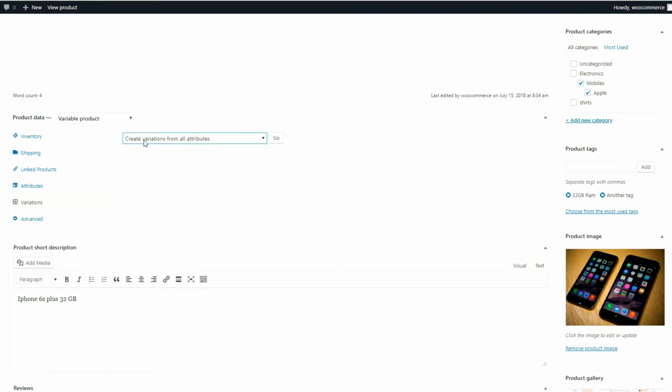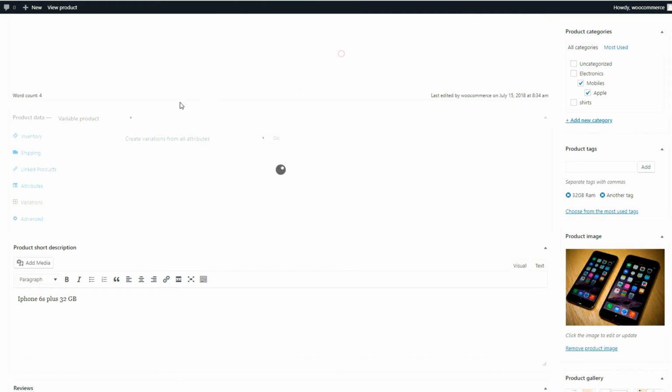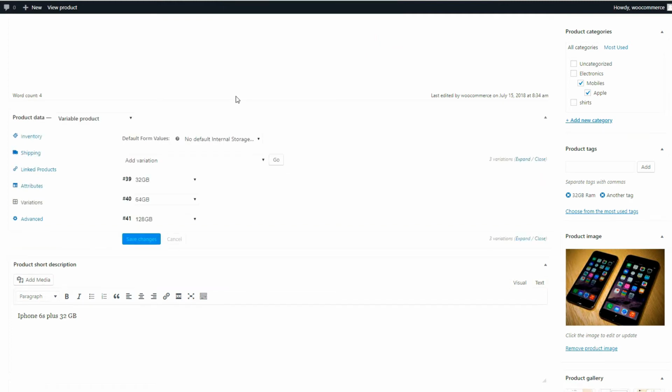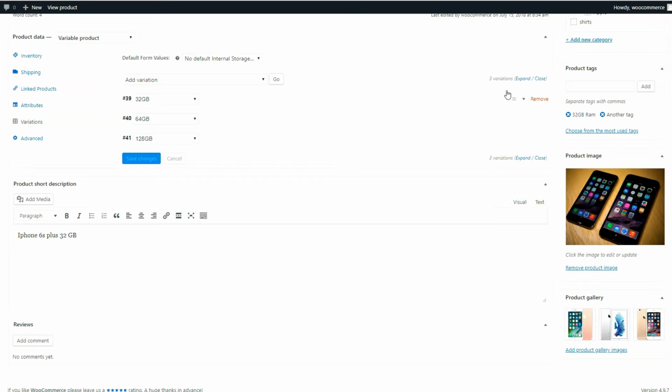Select one, select, go. Okay, it's saying 3 variations added. Wait for a few seconds. Hit the OK button. So you have 3 variations, 32 GB, 64 GB and 128 GB.